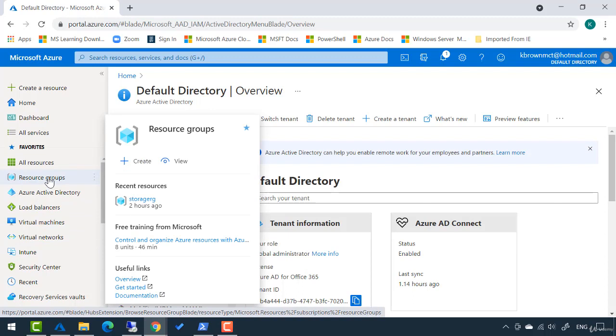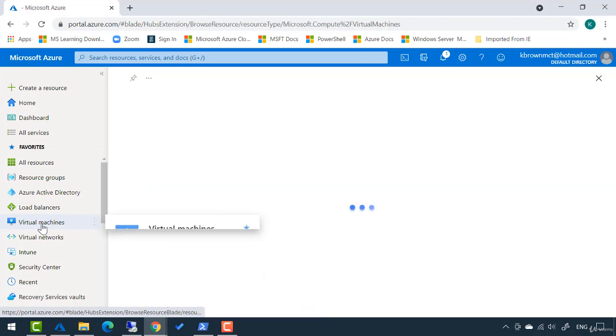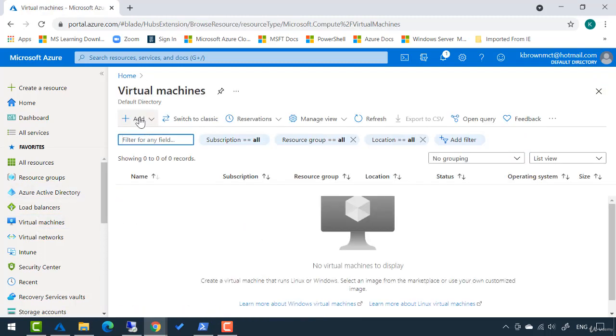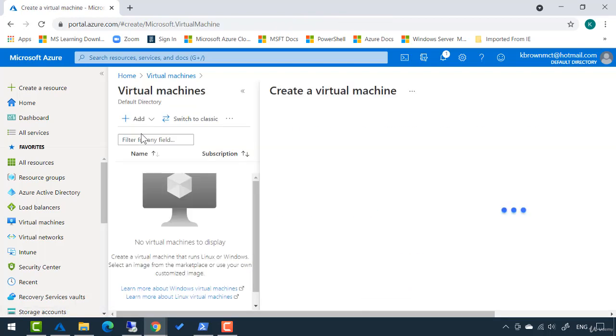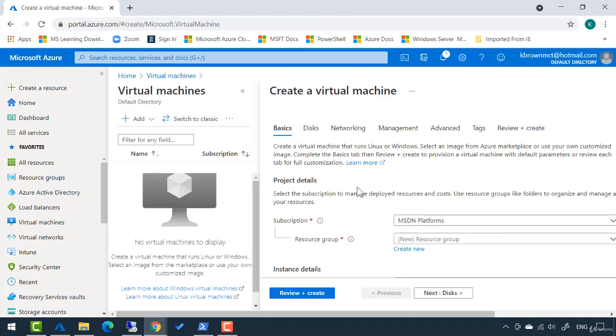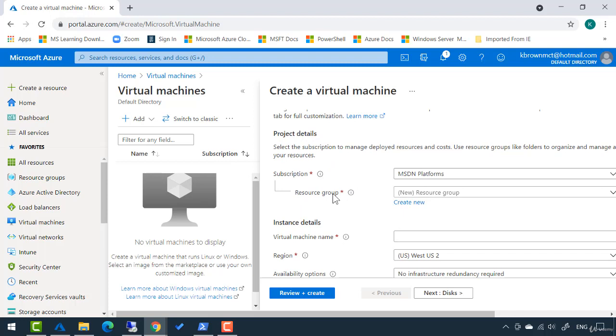These are the most common things that you will actually work with. Whenever you create anything in Azure, that thing gets put in a resource group. A resource group is nothing but a collection of related settings for your solution. For example, if I wanted to create a new virtual machine, I'm just going to click Add, Virtual Machine, and you'll see here the first question, what resource group do you want to put it in?